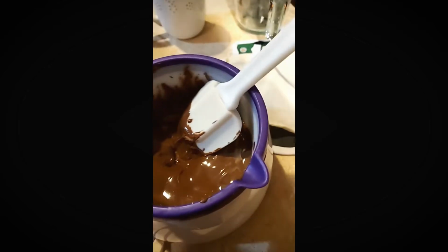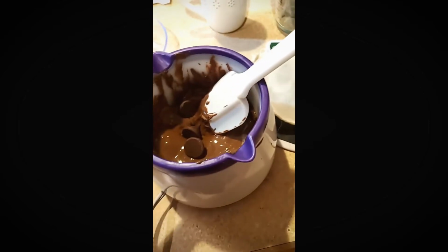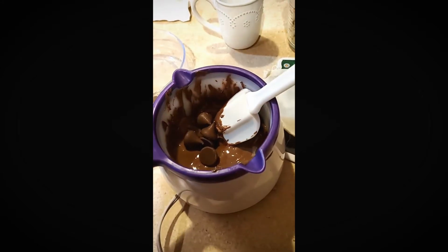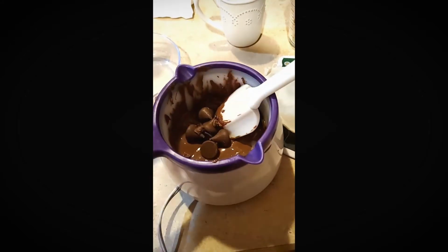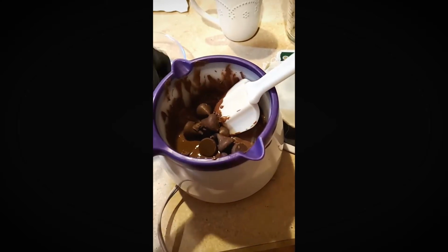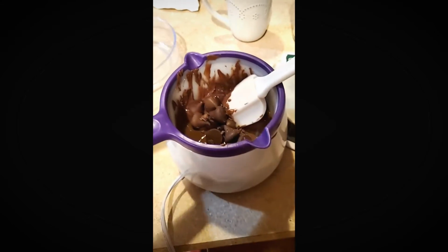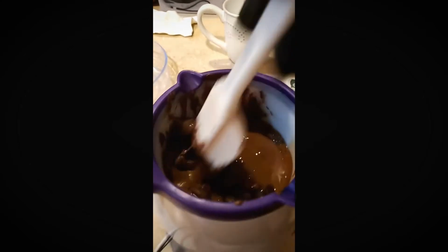Alright, so this is melting nice. And again, I'm not using a double boiler because I don't like working with the water. I just think it's like another step. I don't do water with my butter either. And this actually doesn't heat the chocolate. It melts it nice, but it doesn't heat it. So it has a controlled temperature is what I'm trying to say. I'm rambling on. This can't be too hot, because if you have it too hot, it actually interferes with the way this stuff works. All right.